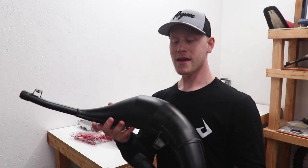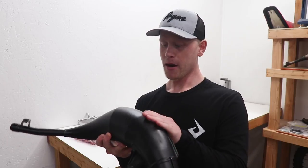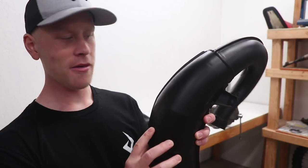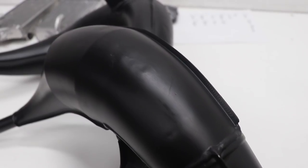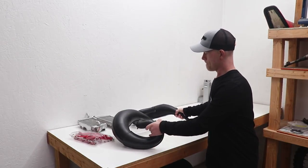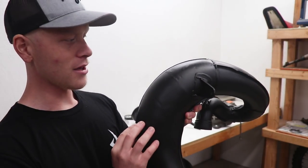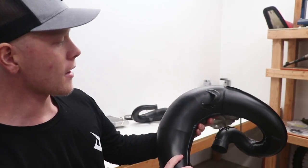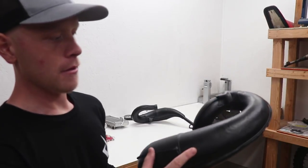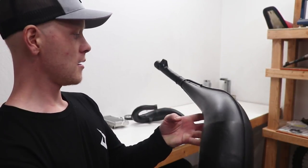I got the pipes back — it took a little over a month, which I thought was a little slow, but they did a pretty decent job smoothing out the dents. The 125 pipe still has a little bit of indentation but I'm pretty happy with how it turned out. The 250 pipe was in a lot worse shape from the beginning and they did a pretty good job knocking out the dents — you can still see there's a little bit of creasing and a bunch of little dings, but for what it was before, it turned out pretty good.